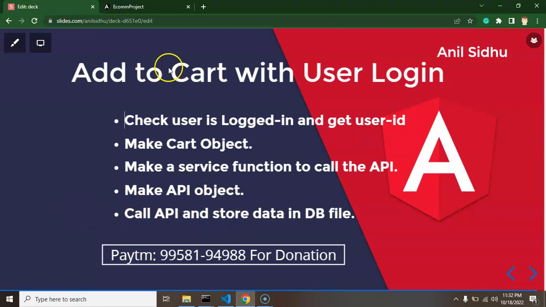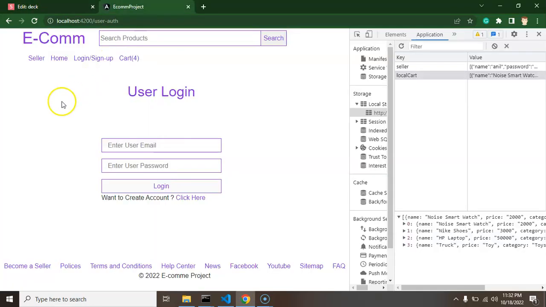All right, and keep in mind guys, we will not play with the local storage data in this video. We will store this local storage data in the database in the next part, and we will remove it from there after user login, right? So let's say a user is not logged in, he keeps some data in local storage.